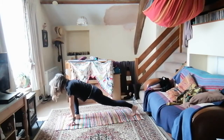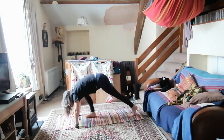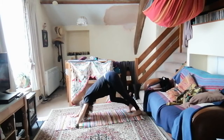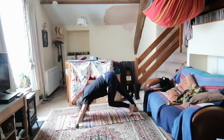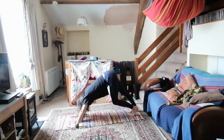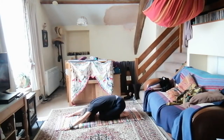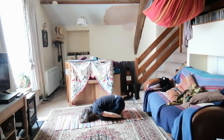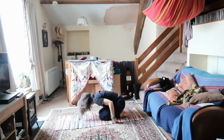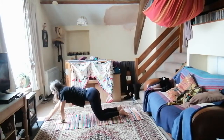Bringing those hands down nice and wide, the edges of the mat, driving back into our down dog. Just walking it out. From there, we're going to exhale, drop the knees and sink ourselves back. Forehead can come down, maybe arms either side, and we can just rock and sway gently from side to side. Take slow, steady, deep breaths here. Just worked hard in the body.